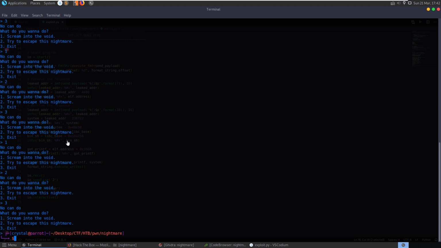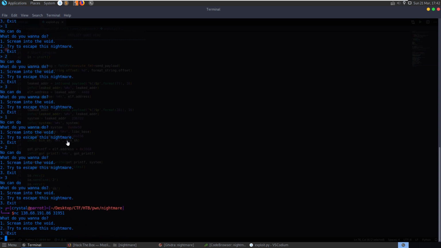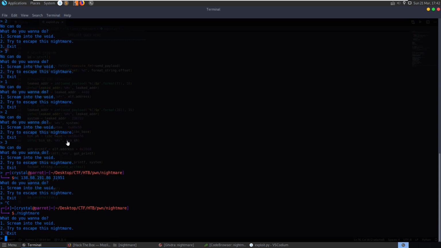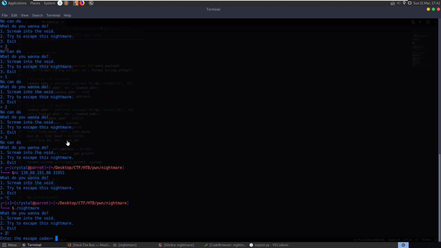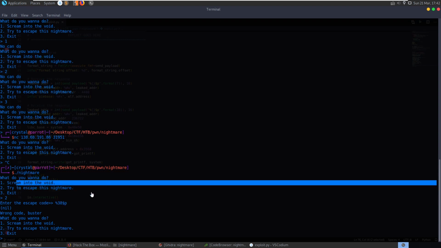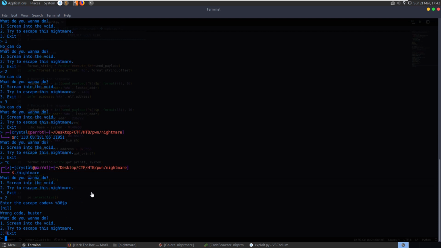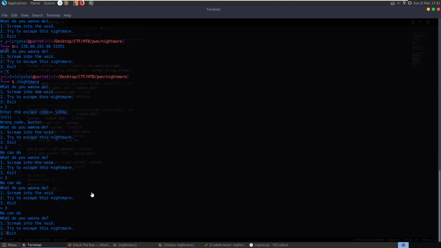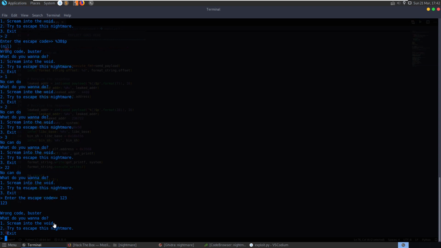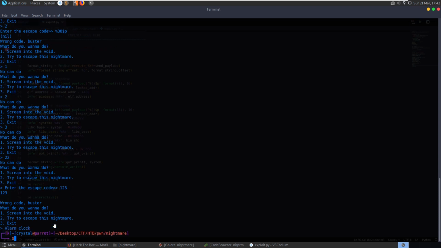So how did I solve this? Well, I basically had to work out how we can get back to the menu. So let me run this locally again. If we run it locally, and let's say we want to print %38$p, it'll print it, but it gets back to the main menu, and then obviously 38's not right here because we didn't go to the first option, so all the stack values are different. But now we try to go 1, we try to go 2, we try to go 3, we can't do anything. But if we try to go 2, 2, it will actually say now enter the escape code 123, wrong code. So that actually fixes the menu.